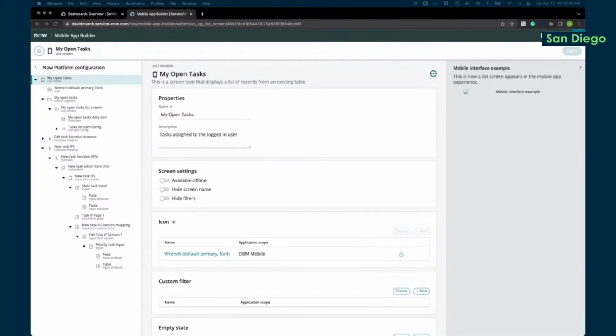We have full support now for all Apple Launcher sections and their configuration points. And the only things we don't support at this point are the custom map screen that was added in Rome, and then some small little niche configuration points like badge count on an Apple Launcher function, or we also don't have deep linking and push notifications.